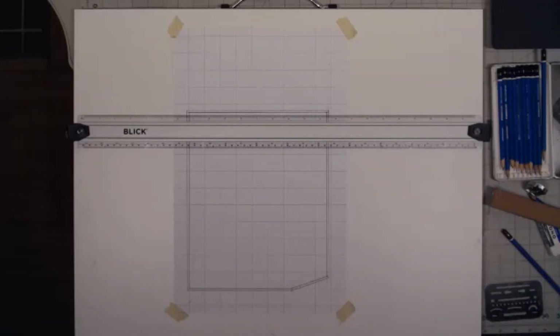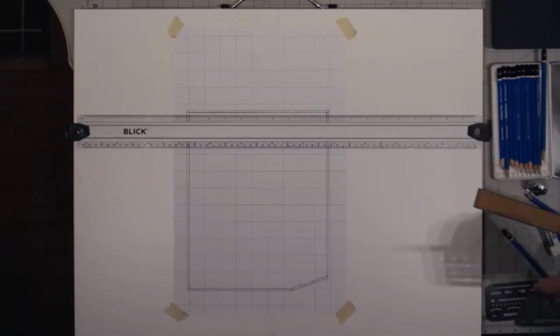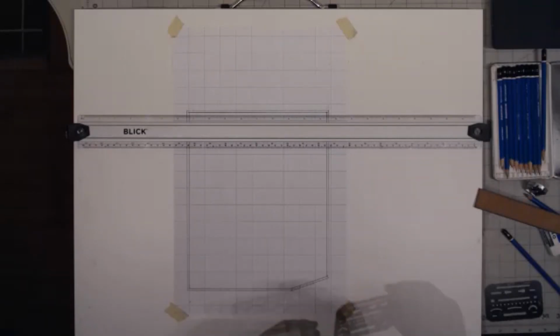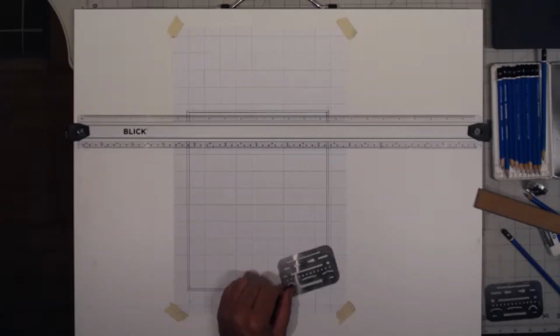Now we're faced with this: since I chose to draw these lines continuous, I could have picked these dimensions and not drawn those lines. There's no right or wrong about the order in which you proceed in how you draw. There are all different ways of approaching this, but I'm going to use my eraser shield again.